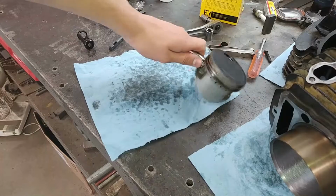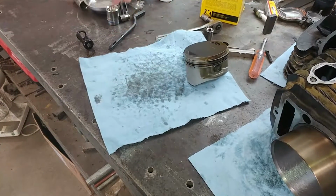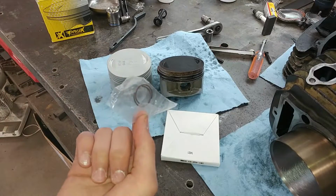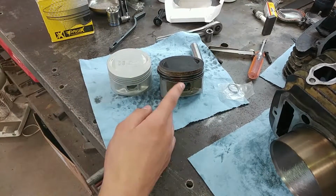Okay guys, now we got this old piston off here. It doesn't look like it's in too bad a shape, but I already went ahead and got a brand new one, and they look just about the same, which is good. It came with rings, wrist pin, and clips. So we'll go ahead and put these rings on in the exact same order that they're on the stock piston.